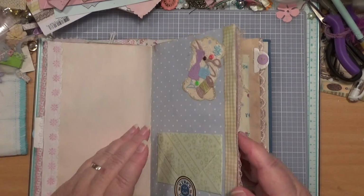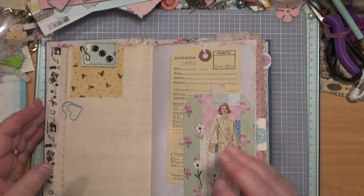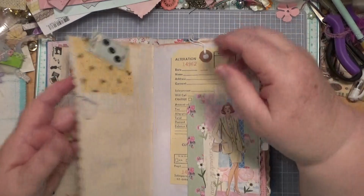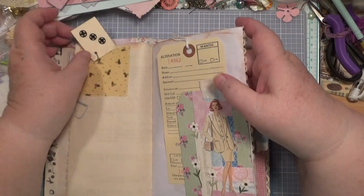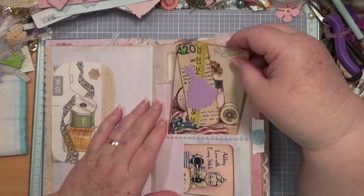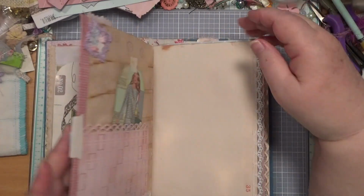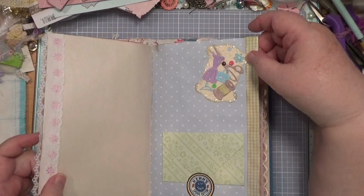So I'm going to put, wait a minute, we're going to have a quick look through, because I think I'm mostly pleased with what I've done so far here. I think there's enough of everything. There's a page there, there's a little journal there in the heart, it opens up. There's the writing on there, you can write on there. I'll go back in here. It has a lot of embellishments and a lot of bits and pieces in here, and all this here you can write onto, and the backs of them, and then there's a little paper there. There's the back of that, and then there's this one.